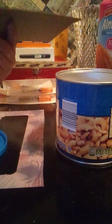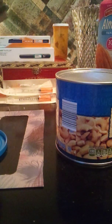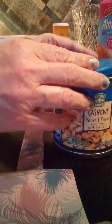Now this pattern material, cardboard, is from a tissue box. It's almost the exact size on this crease for the height of this cashew tin. So instead of getting the very hard plastic sharps containers, we use recycled materials for our sharps containers, and it's fine as long as what you're using is solid enough to prevent the needle from poking through. So it's a very sturdy container, and what you do is you poke a hole in the top of this and put it on here, and then you can just drop your pen needles or your syringes down in here.